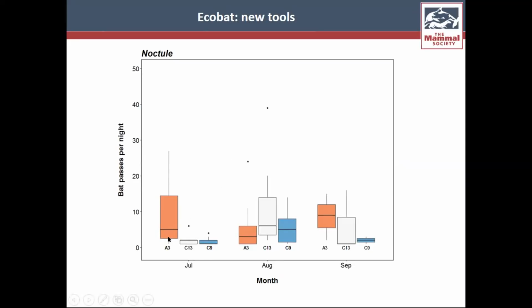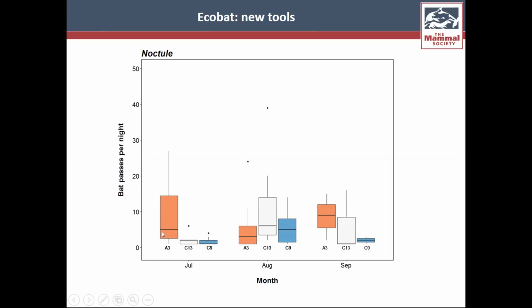graphics which show you, rather than that simple bar plot that I showed you from the environmental impact assessment I downloaded from the web, a more informative sort of report. So here we've got each of our static detectors in each month, and then we've got a box and whisker plot. So here the dots are showing you the outliers or the extreme values, which might be of interest and you might need to highlight.